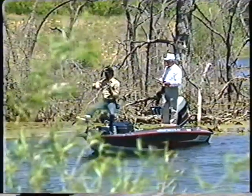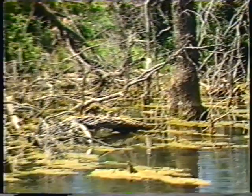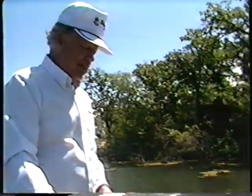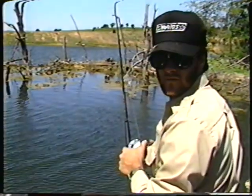If they won't take it on the hopping, it will swim it slow. And boy, they can't stand that tail action. That's one of the few worms you can really do that with. It's designed to swim or hop it along on the bottom, either one. And you say Lauren Hill designed it? Yeah, Dr. Lauren Hill designed this.